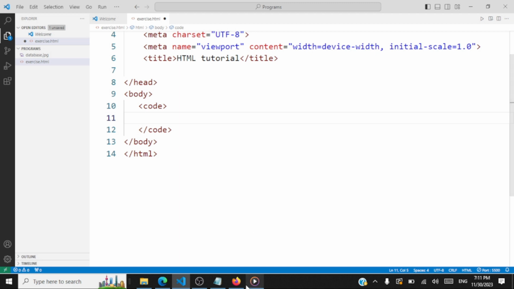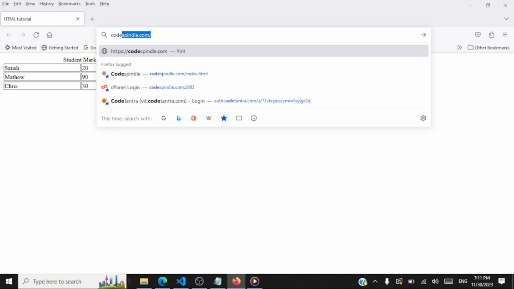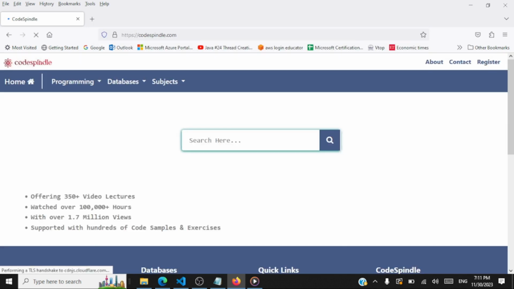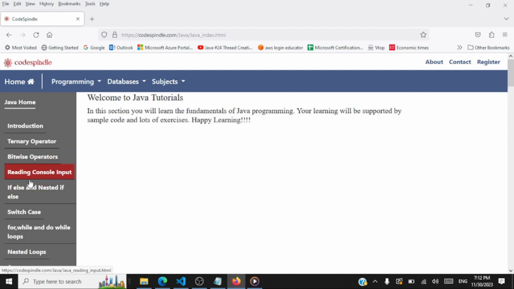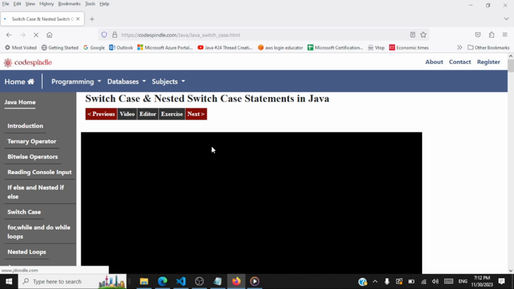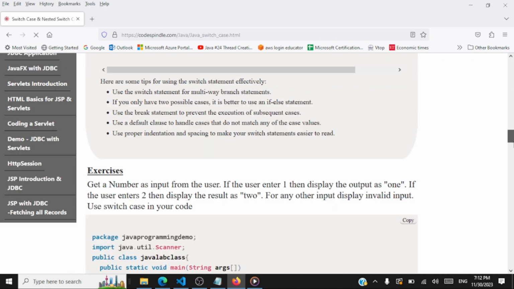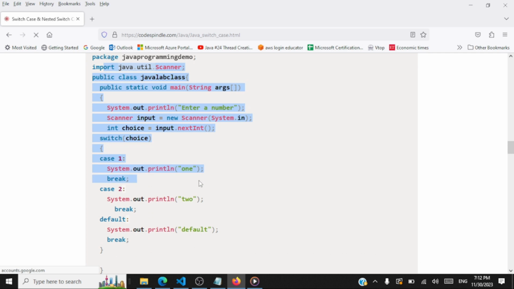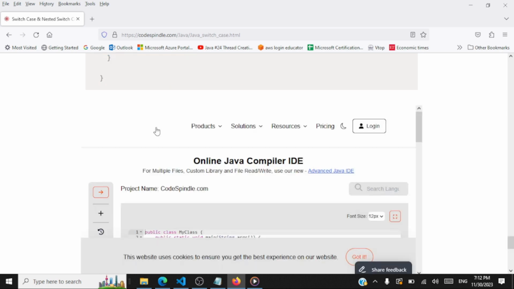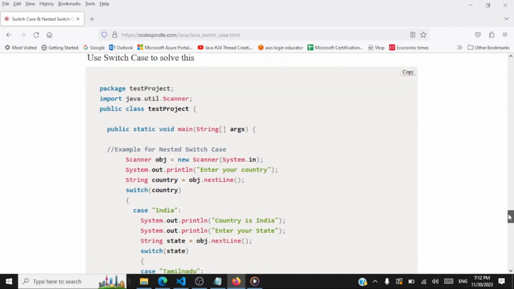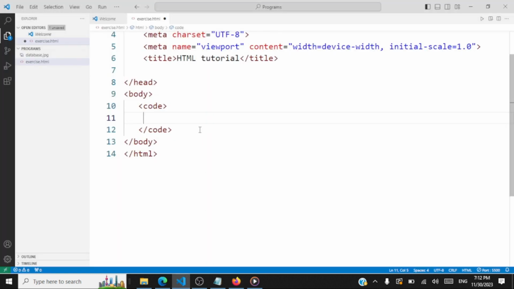That's it. So if you visit my website codespindle.com, I would have shared a lot of coding exercises and samples here. So if you go to Java and you click on any of the exercises, you'll be able to see I would have shared a lot of code. So this is where we are sharing code, and all this code I have embedded using the code tag, and I was able to perform syntax highlighting because of the code tags. Just gave the code tag and the language that it pertains to so that I get the proper keywords highlighted for my code. So keeping it simple, what is the use of code tag? It's used for displaying some computer code.